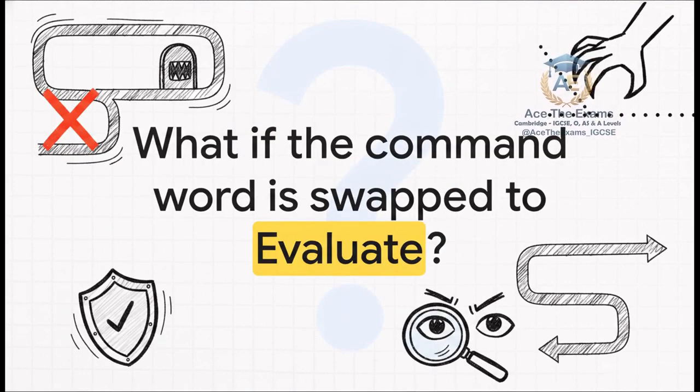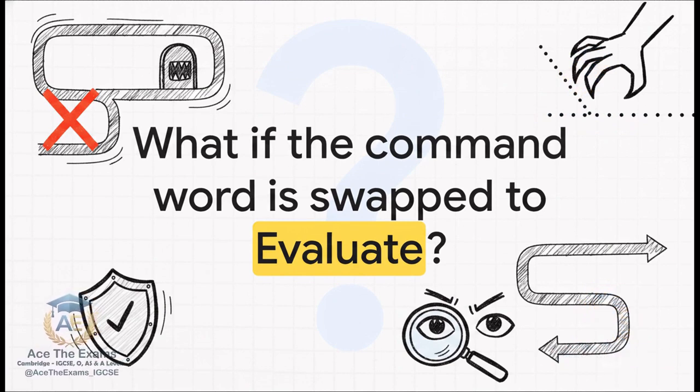So, you successfully survived this flowchart loop. You know exactly how to build it, how to initialize it perfectly, and how to test its boundaries. Awesome. But what happens when the examiner suddenly swaps the command word from write an algorithm to evaluate this algorithm and throws a fatal, completely hidden logic error trap straight at you? You really need to know how to spot the invisible mistakes that everyone else misses before they completely destroy your exam paper. Seriously, don't let the examiner take your hard-earned grade back.